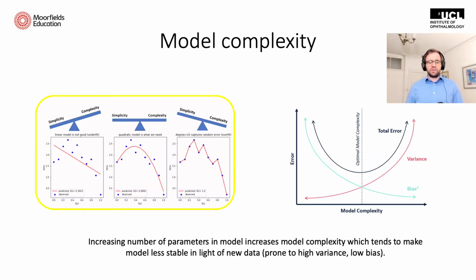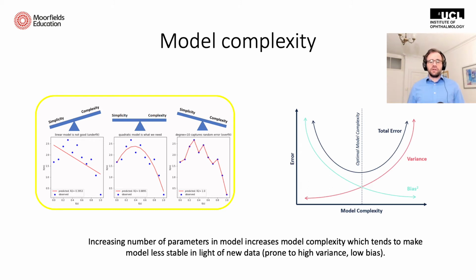So again, just to discuss this in a bit more detail, the trade-off between a simple model with few parameters and a complex model with a large number of parameters. If the model has as many parameters as data points, then the model fits the data perfectly, but will not generalize to new data. So it overfits. Conversely, if the model has too few parameters and is too simple, then it will underfit. So this is a high bias, low variance model, whereas a model that overfits is a low bias, high variance model.